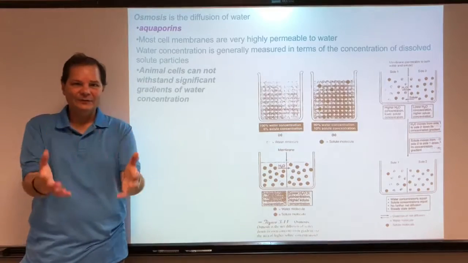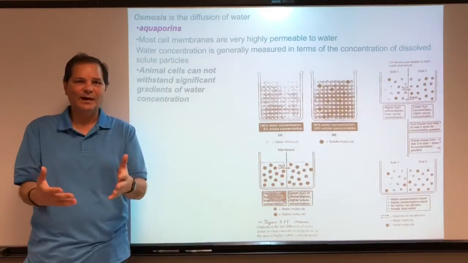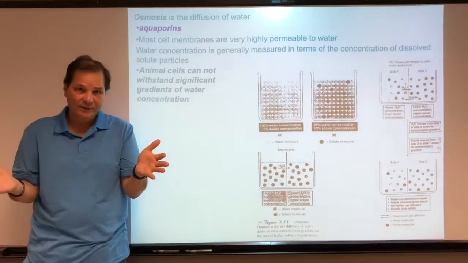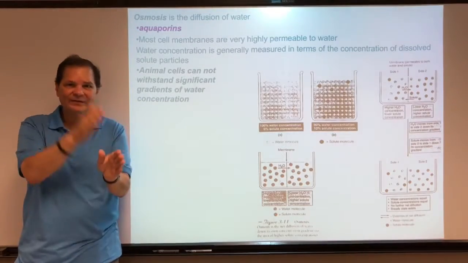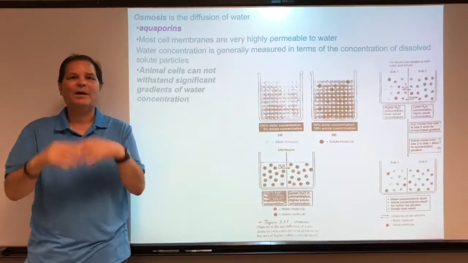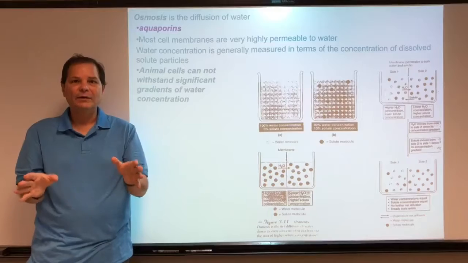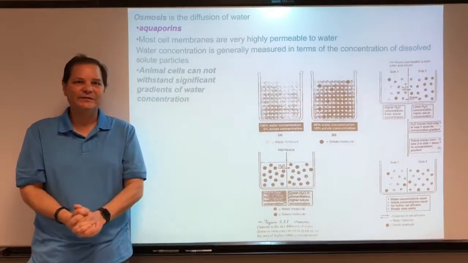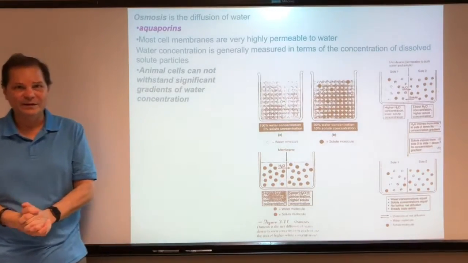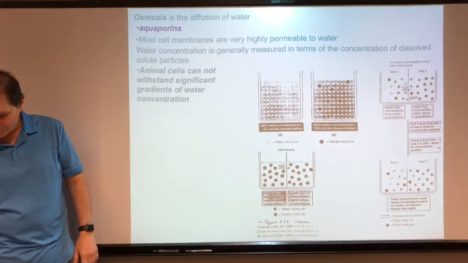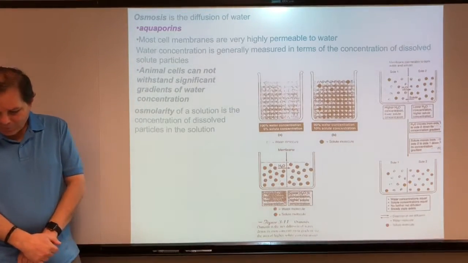If I say the osmolarity of the fluids in your body is 300, then that means the osmolarity inside the cells and outside the cells, everywhere in the body, is 300, because there can't be water gradients in the body, at least not outside the kidney.